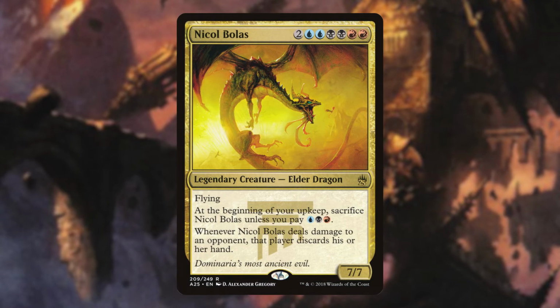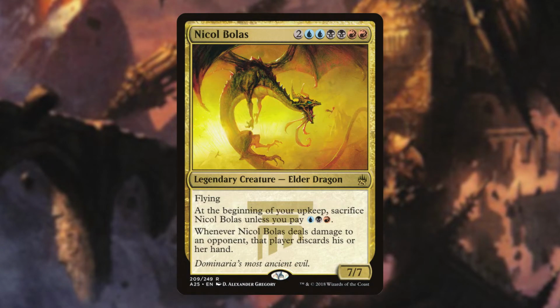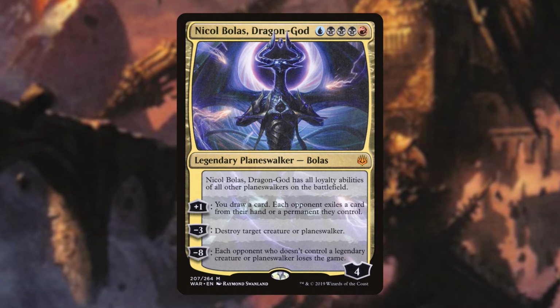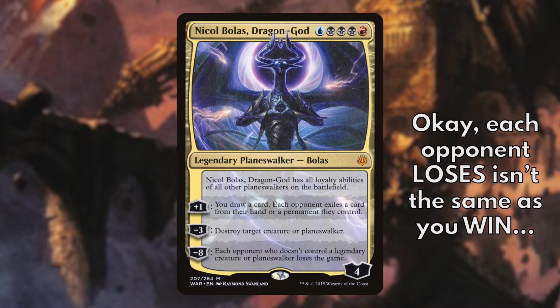Ah yes, the main antagonist of the Justice League. Sorry, Maro. Bolas is one of the OG Elder Dragons and is run in Bolas Tribal. There are 5-ish Bolas Planeswalkers. Most have a plus and minus ability to destroy creatures or force discard, with an ultimate ability that usually reads, you win the game.